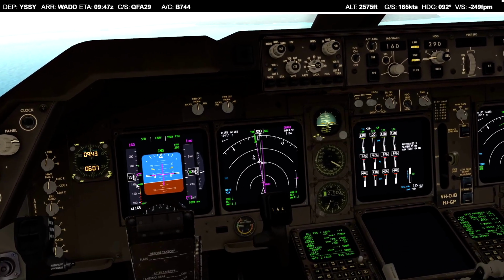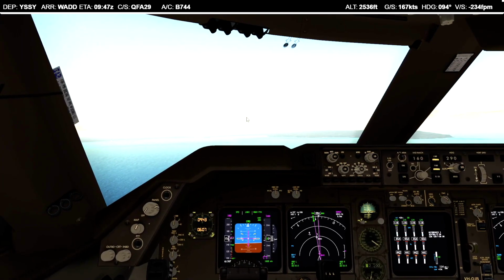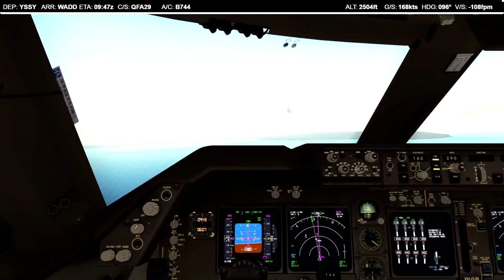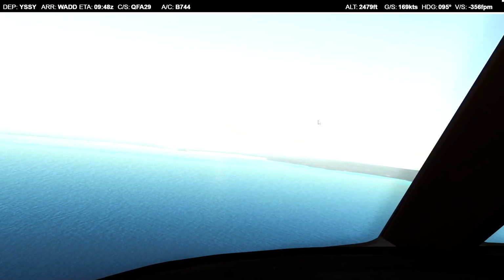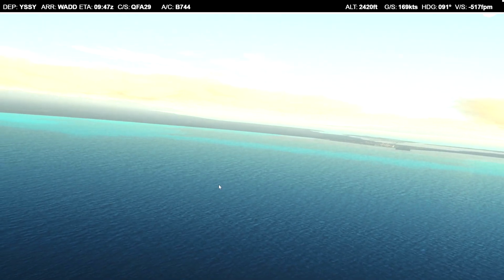Yeah, I really don't like the auto throttle of the 747. It's doing a terrible job. No idea if this is realistic or maybe entirely odd. Okay, what else? Arming the speed brakes. That's done. 2500. 2500. We have 10 miles to run. We are nice and early on our config. Airport is straight ahead and the moon is up. Cool.